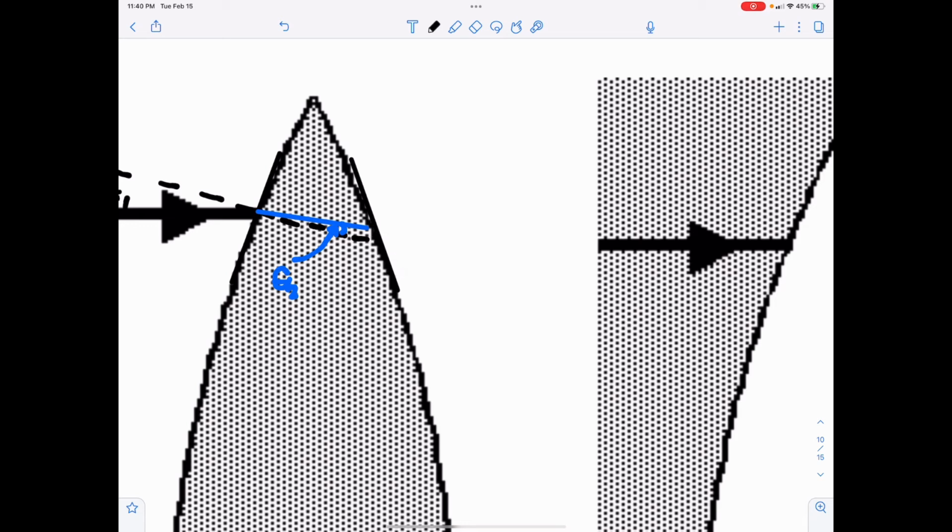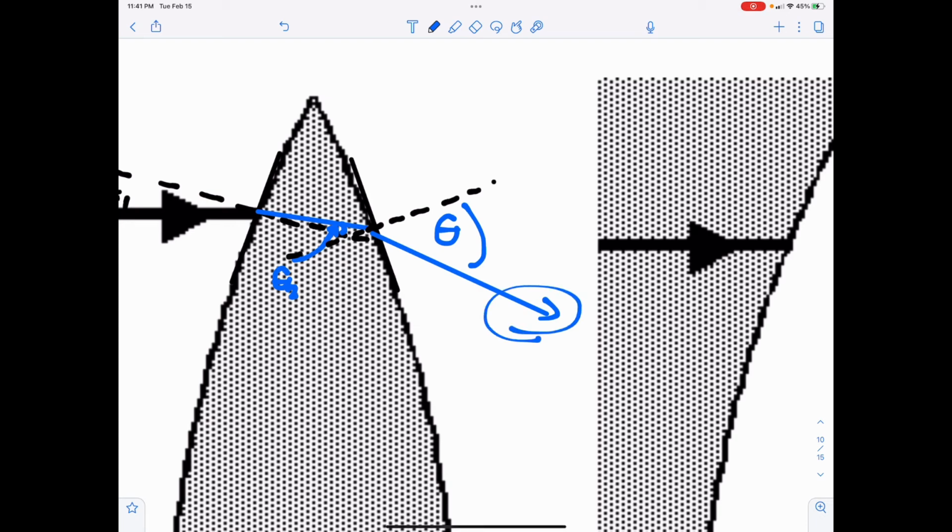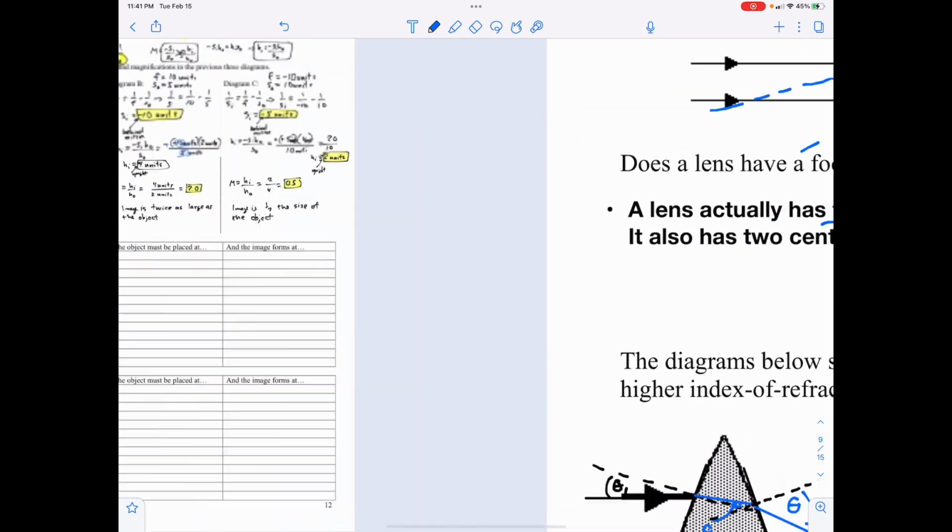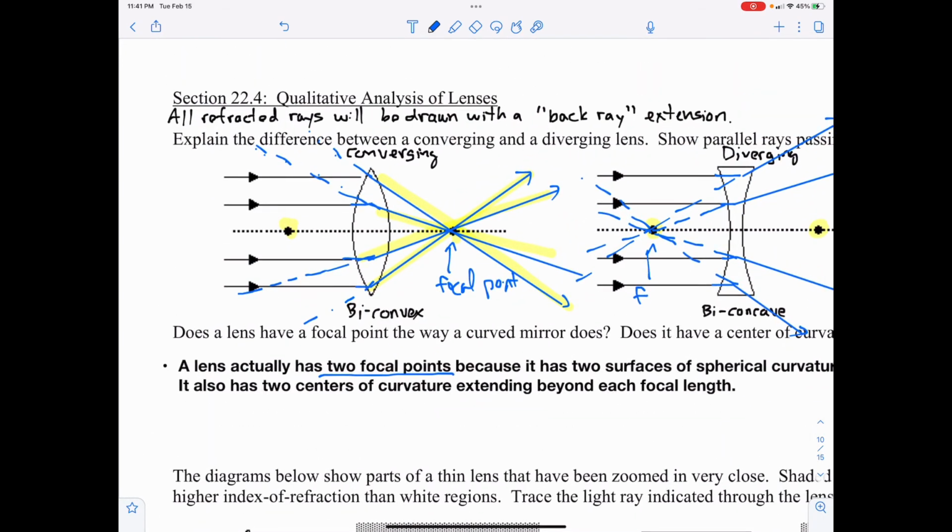Then I reach this other side, where I'm going to have another tangent line and another normal, just like that. But this time we are going from the lens back out into air again, which means the light is going to refract farther from the normal. So I should expect a much larger angle right here. And look which way it's pointing. You can see the ray of light is converging downwards, just like we saw right here.